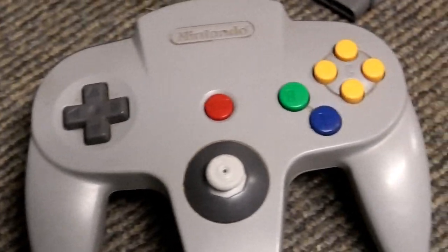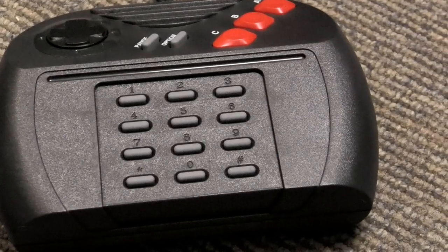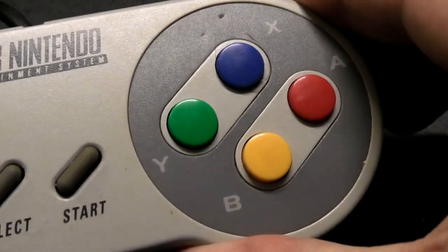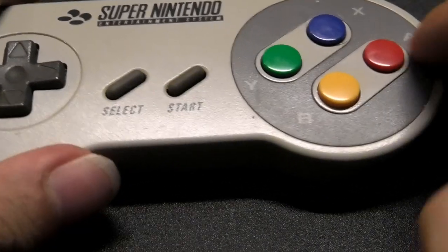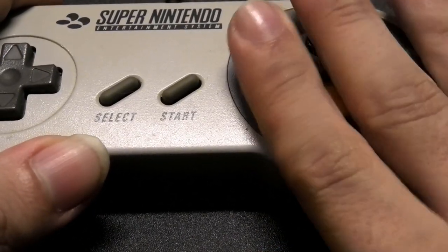So, which controller should we look at for this? Good all-rounder of the early 90s? Perfect. The Super Nintendo controller. Used a lot, showing age, the first controller to have shoulder buttons, I think, and very common. This is the one Player 2 uses, because it's filthy and the buttons are squishy.